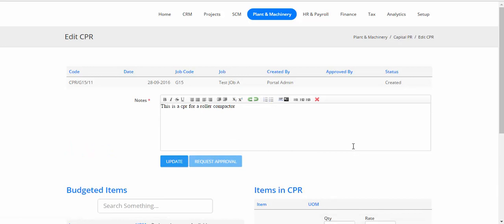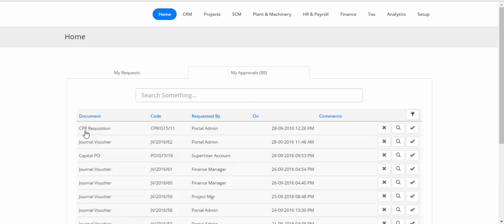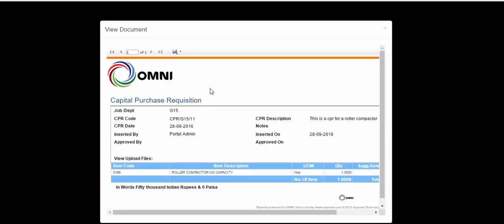So again, since I'm logged in as the portal user, I can go back to my home page and approve this CPR myself. So let's go to my approvals. And this is the CPR. It's been requested by the portal user, and I can preview that. And this is the CPR for the roller compactor.